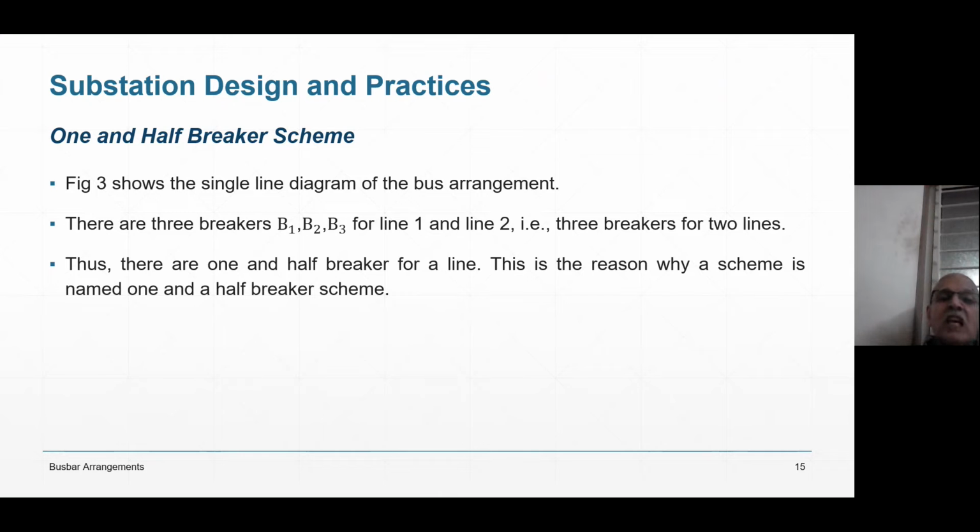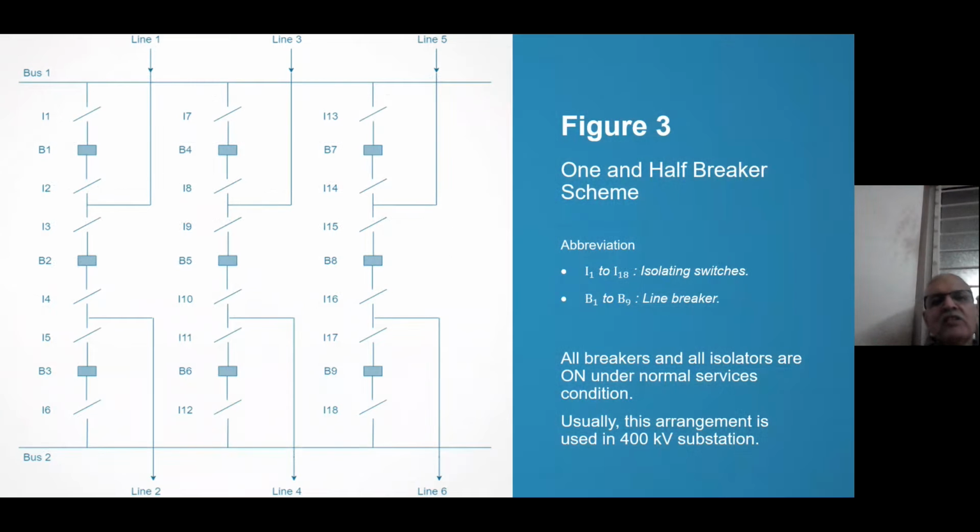Then the last scheme is 1.5 bus scheme. Very costly, very complex, but very good scheme. Very good means the disadvantage of power system instability is also not there in this scheme. So that I will show to you in the figure, right? This is the 1.5 breaker scheme. As I told you, half breaker means you cannot cut a breaker in two parts. What is the meaning of half breaker? Between line 1 and line 2, there are three breakers you can see. So for two lines, three breakers means for one line, 1.5 breaker. So that is why the name 1.5 breaker.